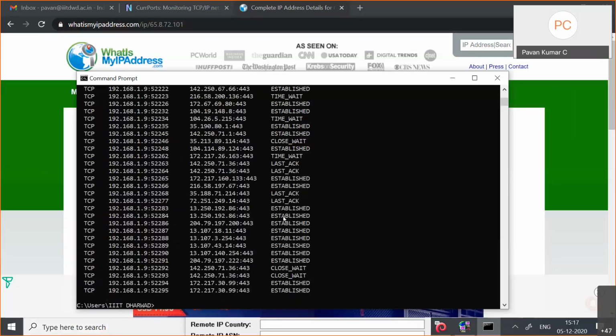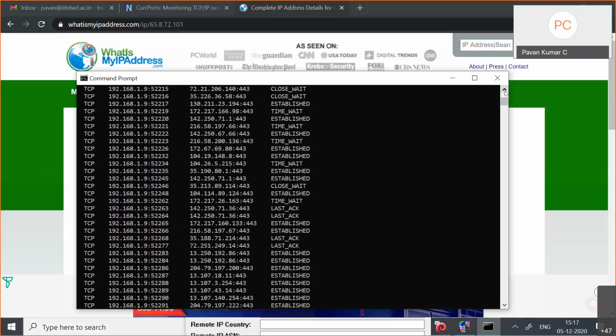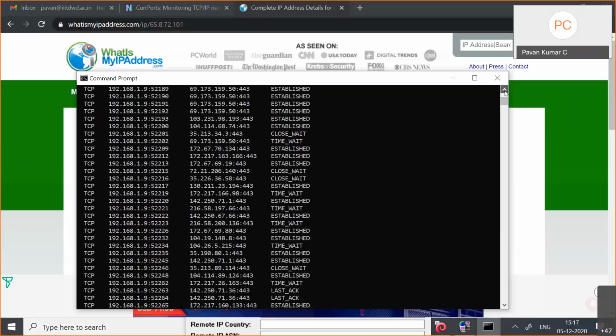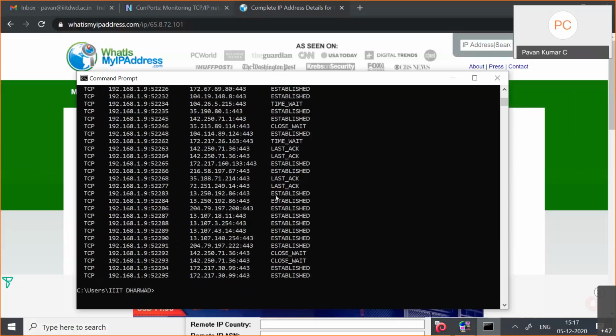which have been established or waiting. Right now, it will give all the connections. If something is waiting, that is fine. I can also use a filter to identify some of these things and find out which are not doing well. So netstat minus n, then I will write a filter and find the established ones. It will show which connections are in this state.